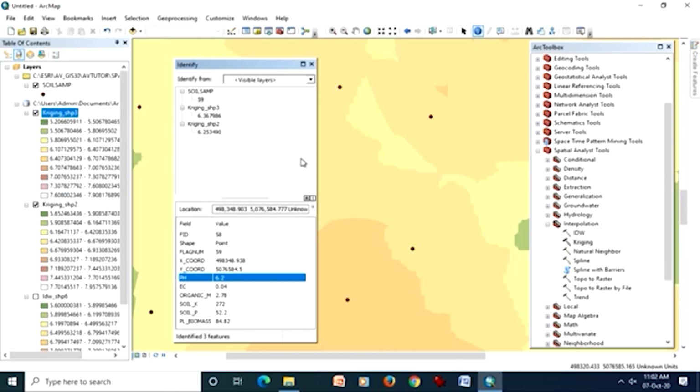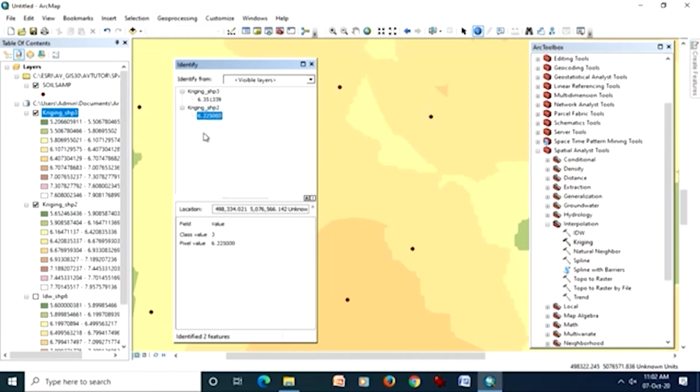That is a separate discussion which we will have some time later, that how to assess which interpolation is best. If we do not have any observation, we can still compare for the same point, one surface and the ordinary kriging is giving this 6.2, whereas this one is giving 6.35. So there is some difference between these two surfaces.